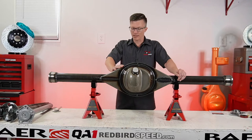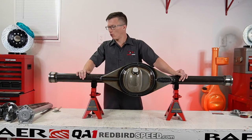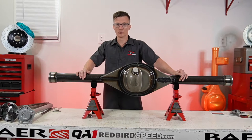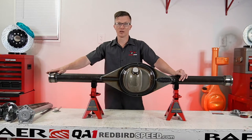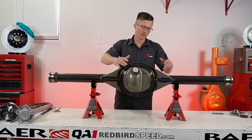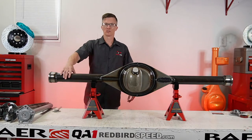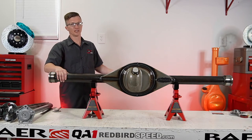Also, some things I'll talk about. These use a 3-inch tube with a 1/4-inch thick wall. That's our standard go-to. We can weld whatever housing ends on the end. We'll get to another video, we'll talk about that. But let's talk about these different styles of cans. So this is the hybrid. Behind me, you can see a classic style here. I'll put up a picture here so you can see the difference in the two.